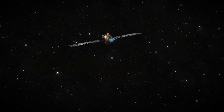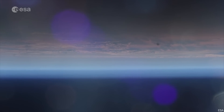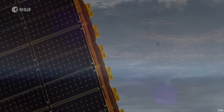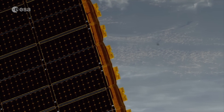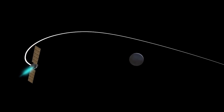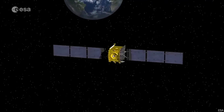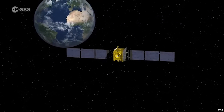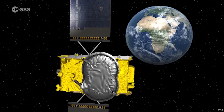You may think how a little bit of gas is going to push the satellite, and the answer is that in space, where there's no air resistance and things are floating, you don't need very much push to get good movement. For example, if you send a milligram of gas out at the back at a thousand metres a second, that will push a kilogram of satellite in the other direction at one millimetre a second.